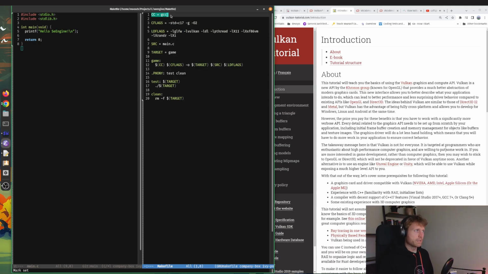I just changed the compiler to be GCC and the standard to be C17 rather than C++17. Everything else is kind of similar. I'm not using the Vulkan test binary or whatever it is. I'm just going to use game, because it may one day be a game. And that's very similar to what I've got really.